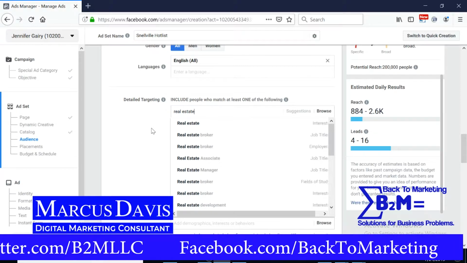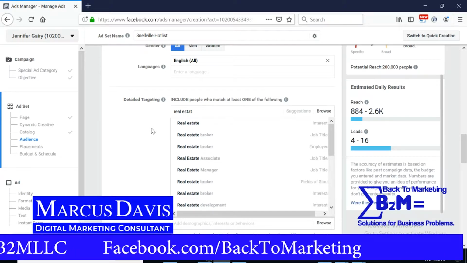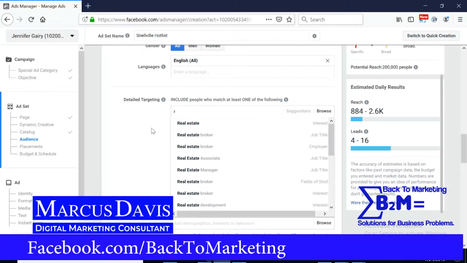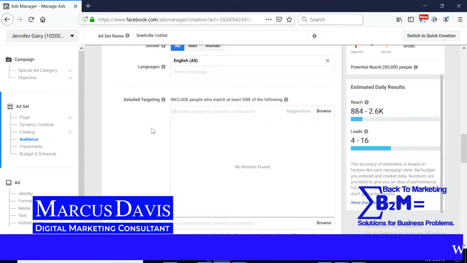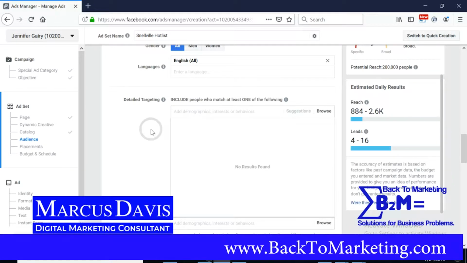Depending on what type of ad I'm running and who I'm targeting, I want to spend some real time thinking about who would be more likely. It could be people who work at certain companies. It can be people who are interested in certain things. But who would be more likely interested in what we want?